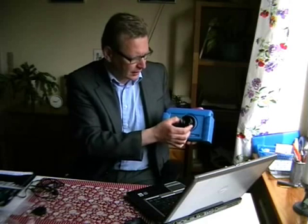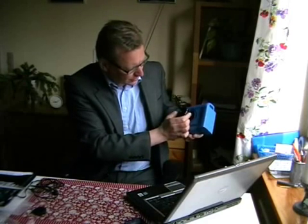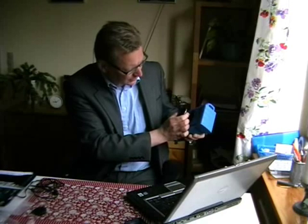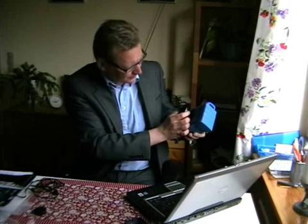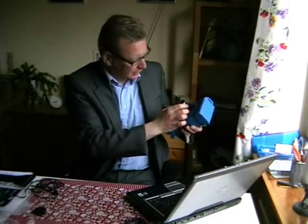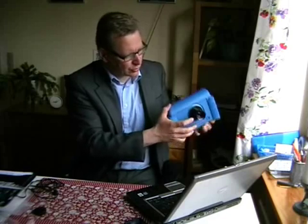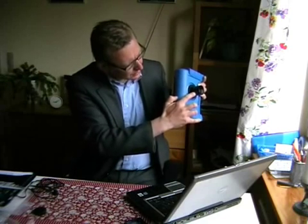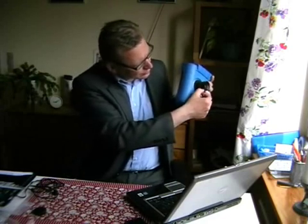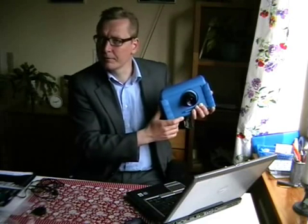So you make sure, and also this is the iris. So you actually close and open. If you look inside the lens, you will see something coming in, closing the light inside. So you need to be sure that it's completely open. It actually needs to say here on the scale on the lens 0.95. Then you will have maximum light.